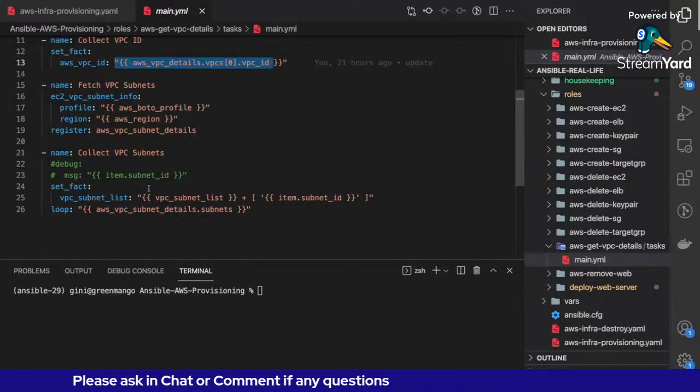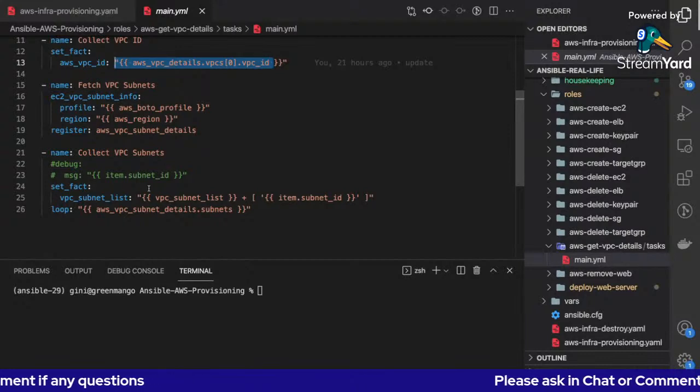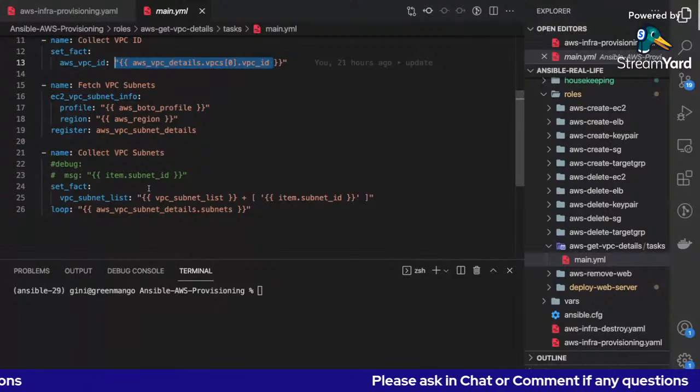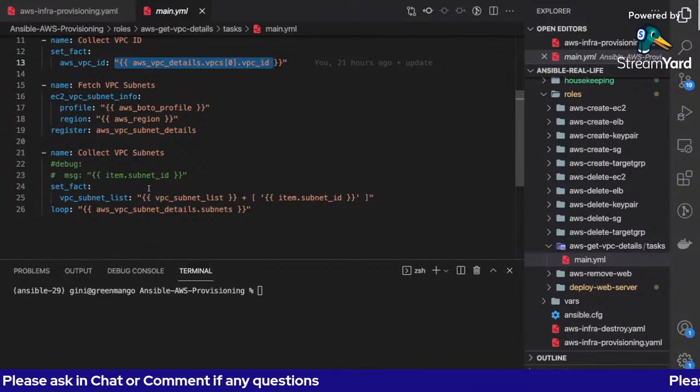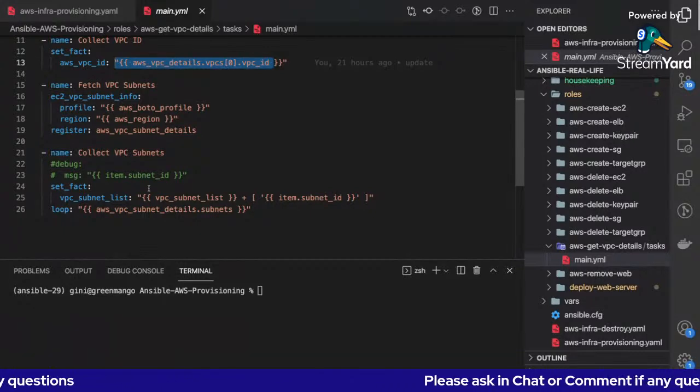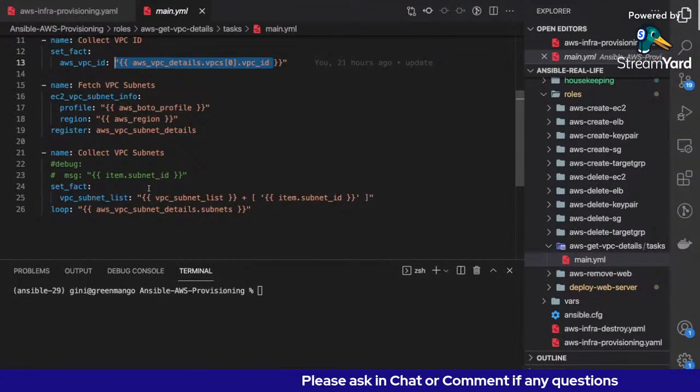So I don't need to hard code anything, because we know different subnets, different subnet IDs will be there, and also for a different region it will change. So we cannot hard code anything. Instead, we just collect it. If you want to create the VPC, then create the VPC subnet. Of course, you can code that as well. Up to you. In our case, for this demo, we are just fetching the default VPC and existing subnets.